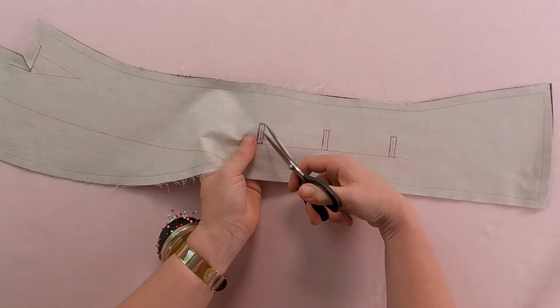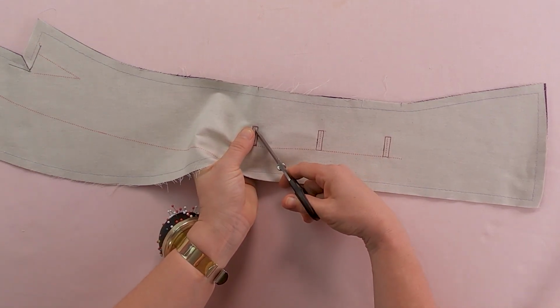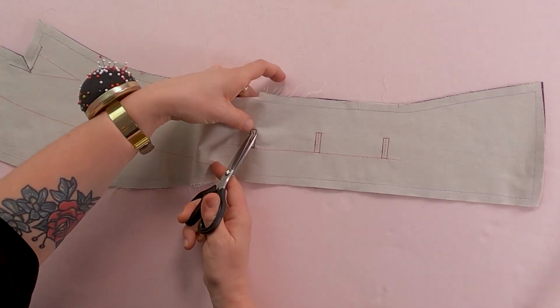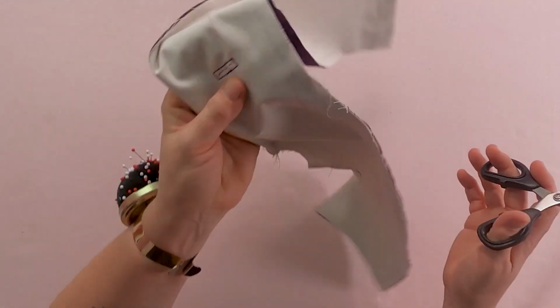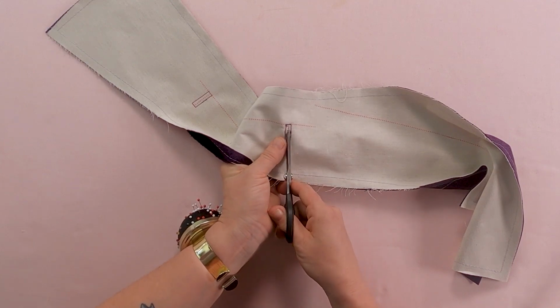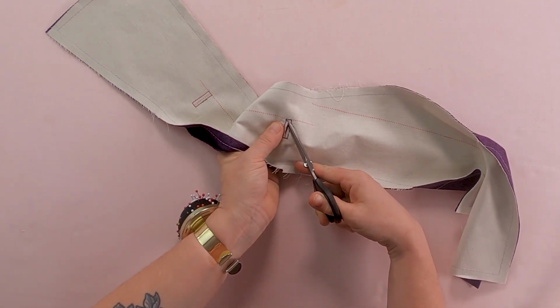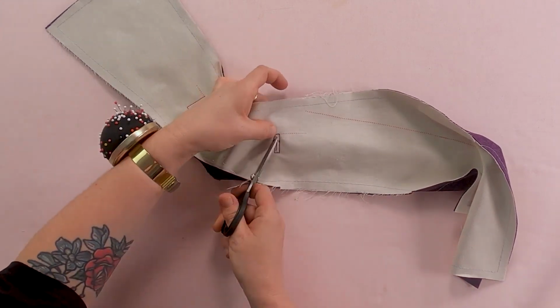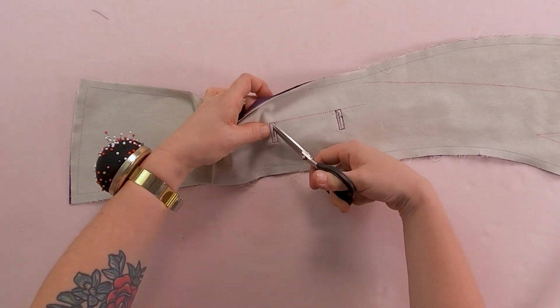And then you're going to cut diagonally into each short little corner there. Okay, so you're creating little triangles on the ends. So do that on one side and then repeat the same thing on the other short end, cutting diagonally into each corner. I'm going to repeat that on all 3 buttonholes.